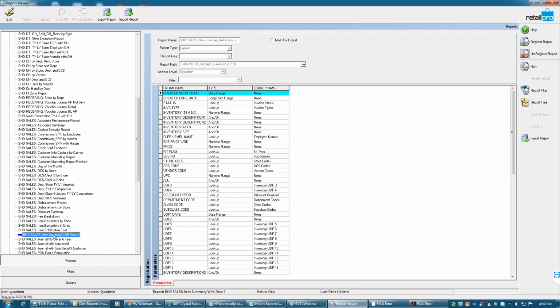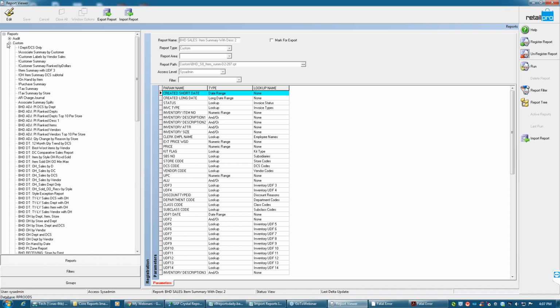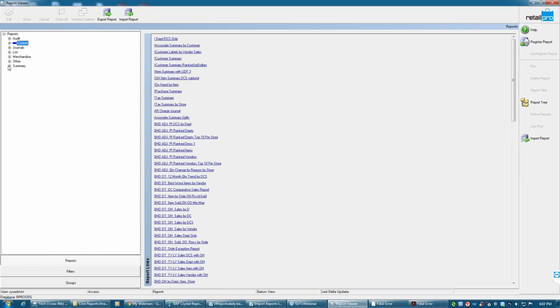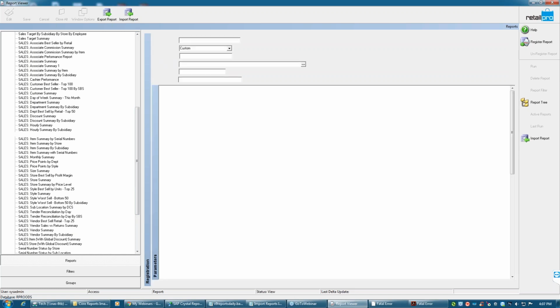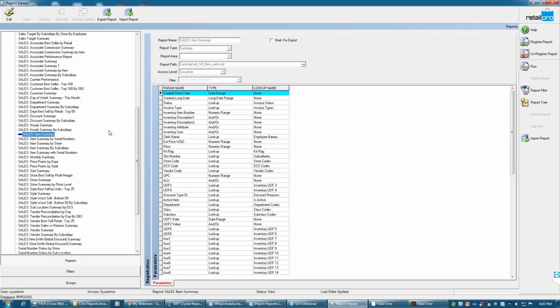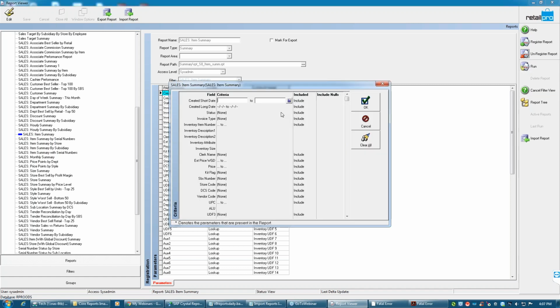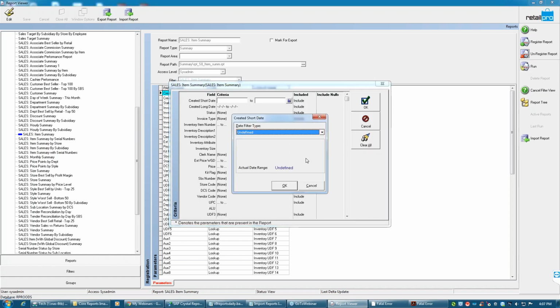So almost everybody was asking for an item summary with description 2, right? So what we did was we took this S8 summary report, where is it? Item summary, this one right here. We took this one, we opened that up in Crystal, and we modified it and renamed it. So that's how we got from that, which I ran for you a second ago.